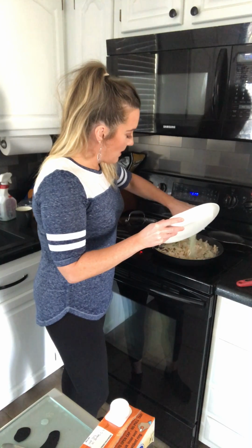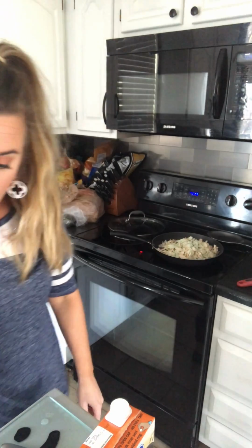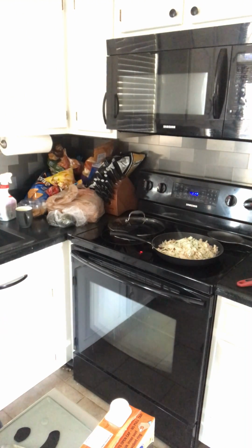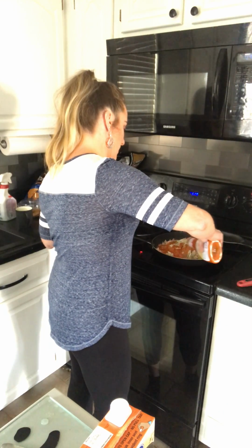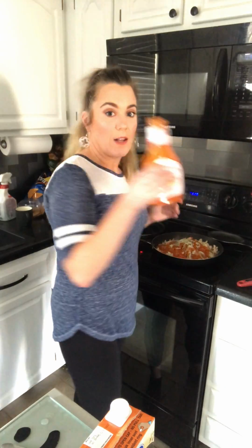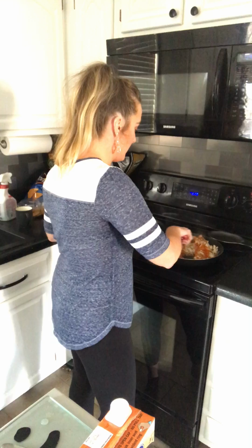Add the ranch mix. And then I'm gonna go ahead and add, let's see, the buffalo sauce. So I'm gonna take half a bottle of the buffalo sauce and add that to the chicken and onion and ranch packet. And I got about half a bottle there. Stir that bad boy up.